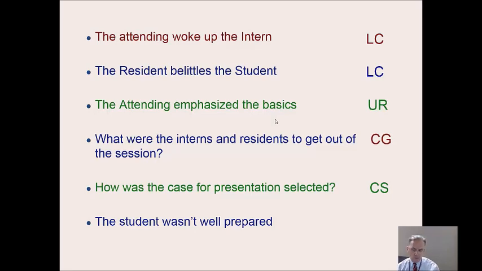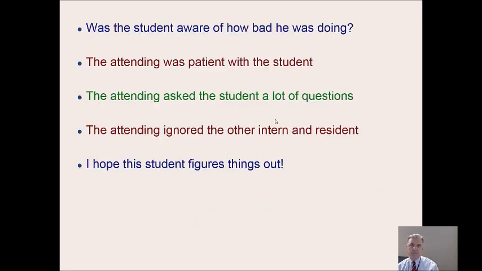When we observe that the student wasn't well prepared, that's an evaluation, isn't it? This student is not quite where we want them to be. And so that category of evaluation deals with how we reach that conclusion, what observations we make. Let's go to the next 5. Was the student aware of how bad he was doing, or how badly he was doing? To give myself some feedback on my grammar. Well, that's a feedback question. Did anyone say to the student, you're not well prepared, either before or during the session? It's a feedback issue. For the student to be aware of how he was doing very often takes feedback.